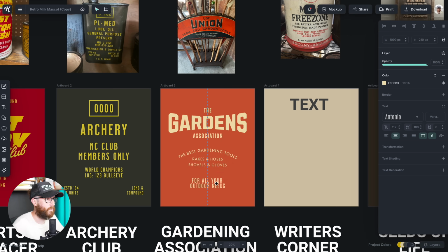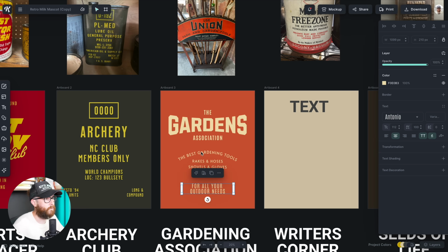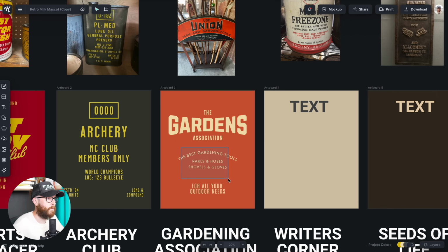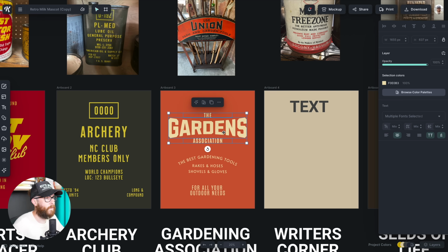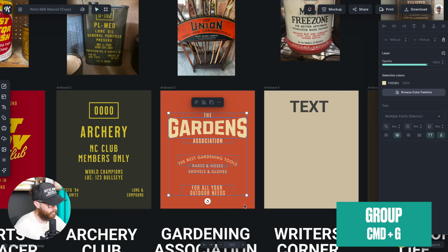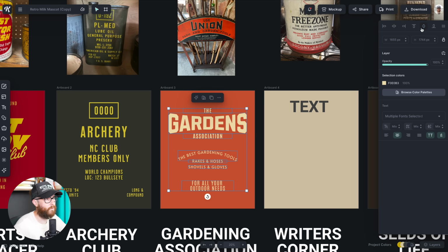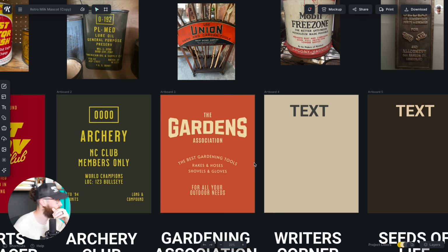And then we can put this down here. All right, I think that's pretty cool. We need to make sure all these are centered because I'm not sure if they are. Center. Yeah, okay. And then we'll put this in the middle. Put this down here. And then kind of a trick, once you get everything spaced in between how you want it, you can actually grab all of it, Command G, and then now I can use this to center it horizontally. So now that's about center of the actual t-shirt design.